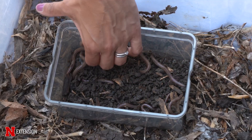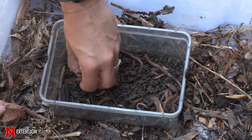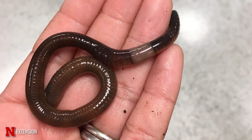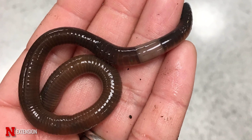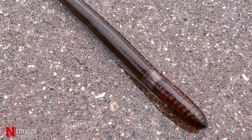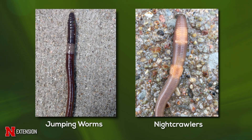They don't have any legs but they can thrash and propel their bodies out of the soil. They also get quite large at the end of the year. They're annual colonies so they start off as little tiny eggs or cocoons, and this time of year in the spring they are not very big. If you find a large earthworm it is not going to be an invasive jumping worm. They can be identified from our red worms or our night crawlers because they are darker in color, they have a rubbery feel and kind of a metallic sheen. If you see a mature jumping worm, its clitellum goes all the way completely around its body and it's flush. It's not like a saddle where it's a raised segmented bump. It is a cloudy, gray, flattened band and it's closer to the front of its body than the middle like some of our European earthworms.